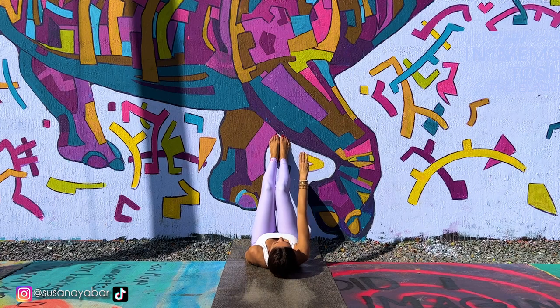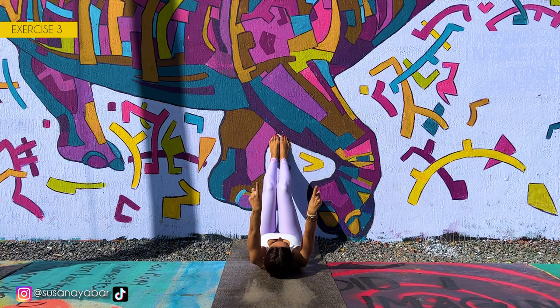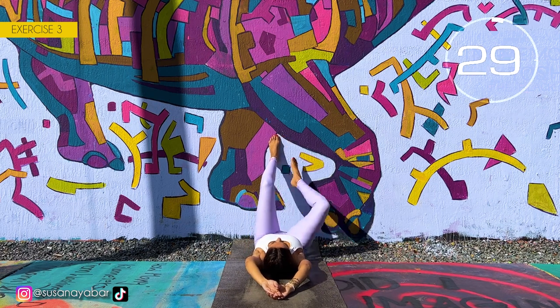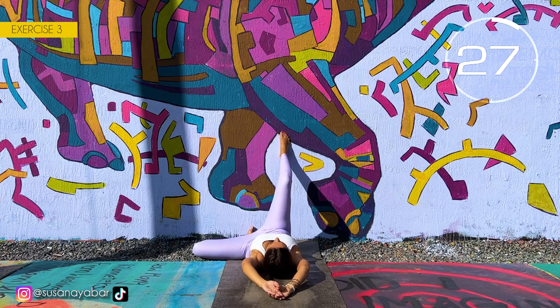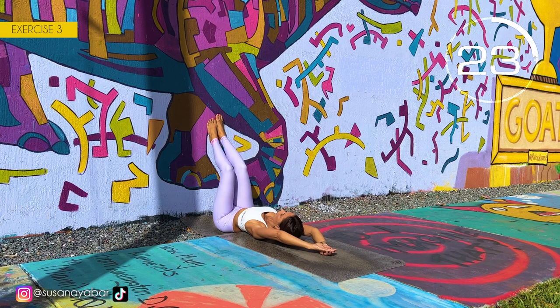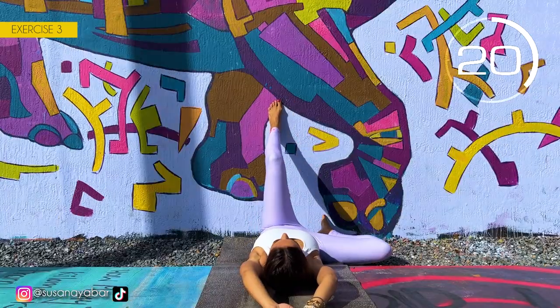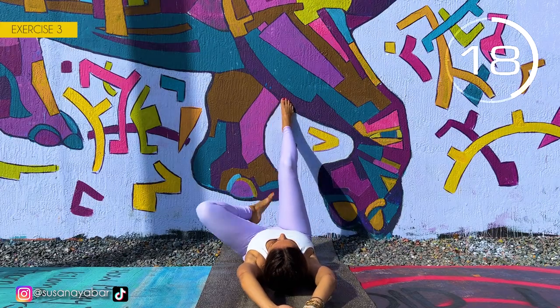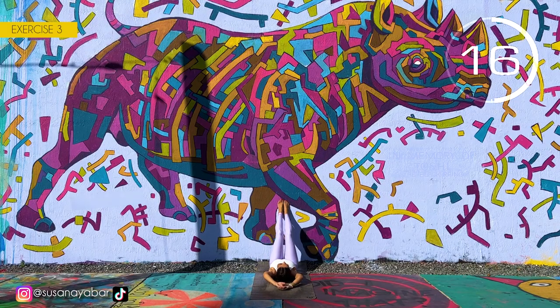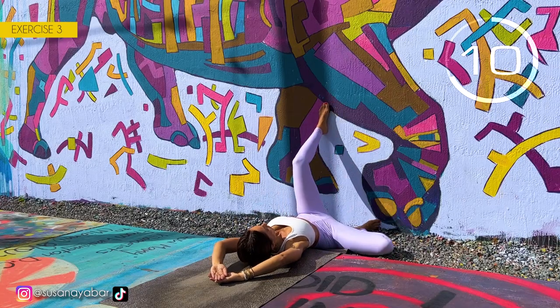Well done. Third exercise. Arms against the wall and touch leg to the floor. Here we go. Take your back off the ground.